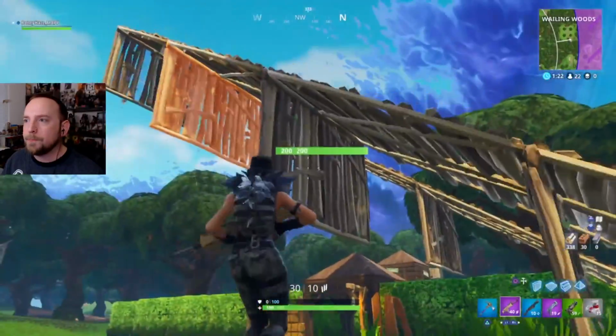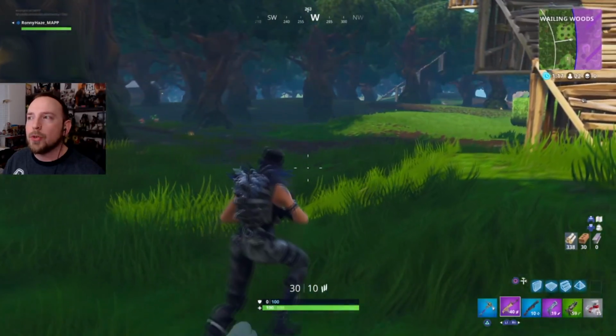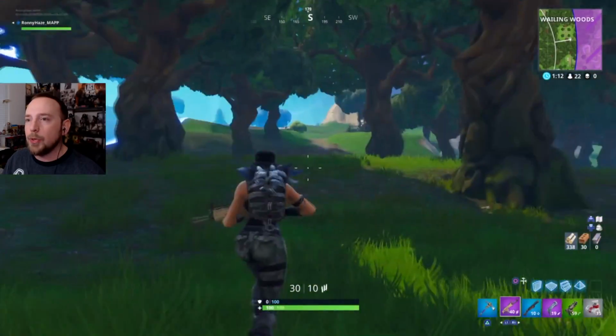The ramp and wall. Now, then do the double ramp and walls, and do the redirect as well, just to get used to it. And remember that when you're in a build fight, about the redirect.